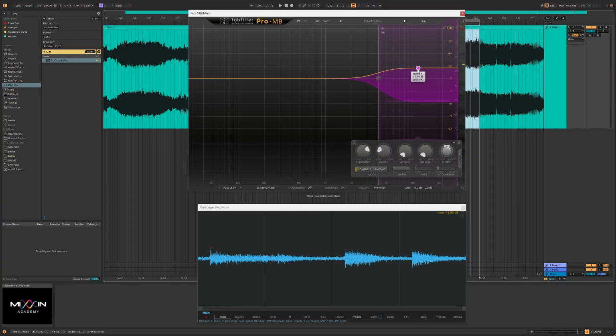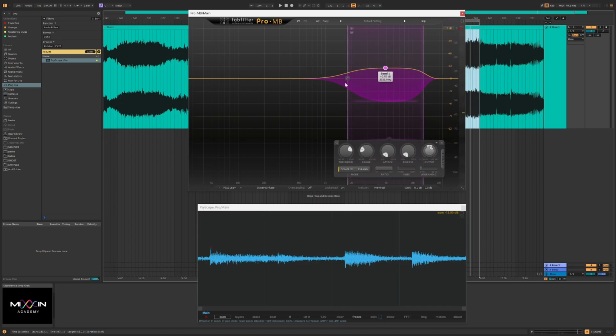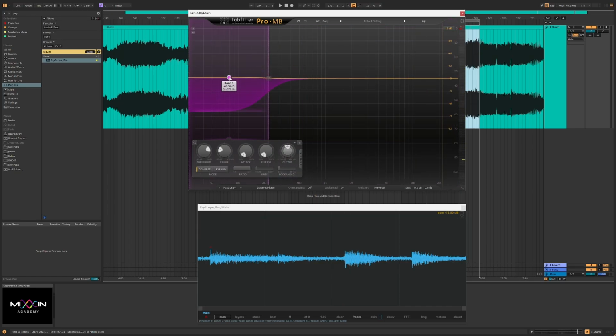So we can do that on the high frequencies. I just showed you what that looks like. Let's move this all the way to the bottom, all the way to the low frequencies, and apply this compression there. So what's going to happen here? Let's play this solo, apply no compression.